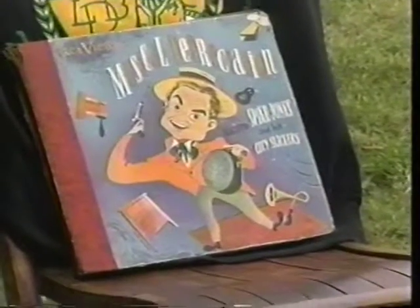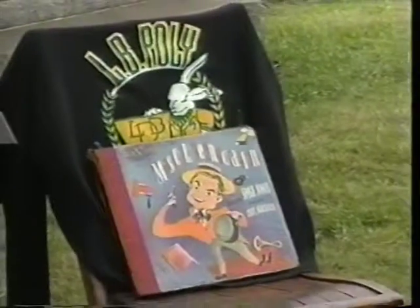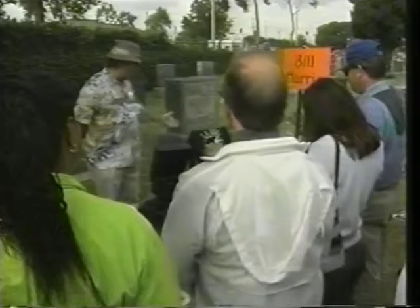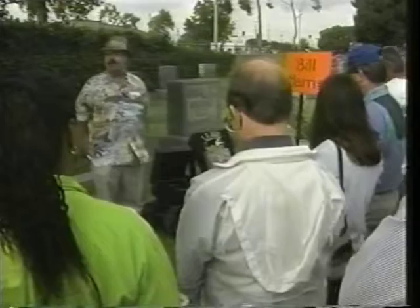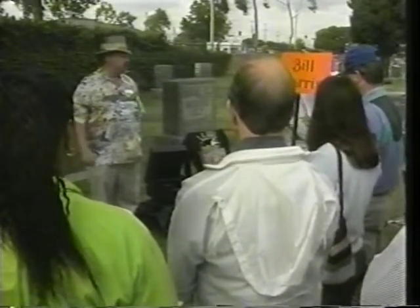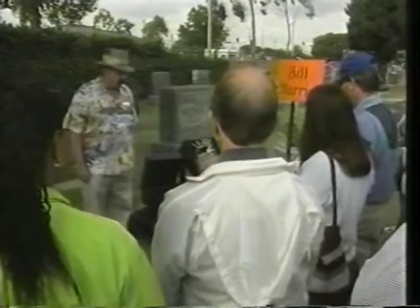And some of you may remember Spike Jones and his City Slickers back in the late 30s and 40s, made a pretty lucrative career selling records and making films, and I stayed friends with Spike all the way through his life. I was very lucky to be able to call him my friend, my good friend. As a matter of fact, he lived with us at our home. My parents took Spike in for 2 years while he was going to school at Poly High School.